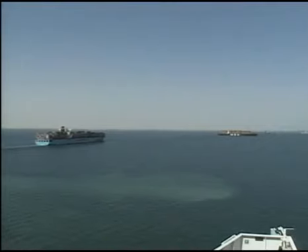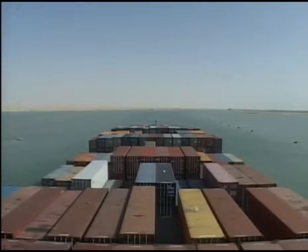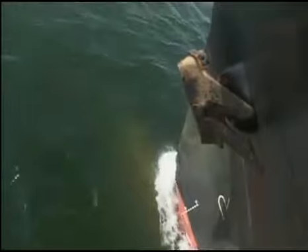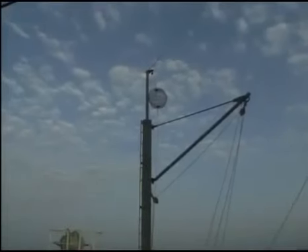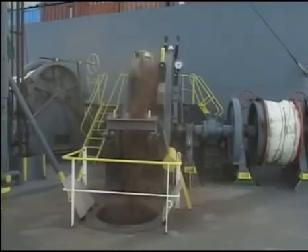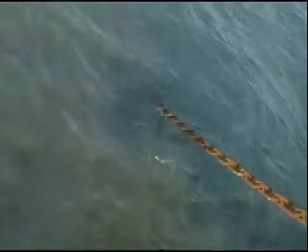A great advantage of anchoring is that ships can lie at anchor anywhere if there is sufficient room sheltered from wind and sea and provided with appropriate depths and good holding ground. Consequently, anchoring is the most convenient and common ship operation due to its simplicity and mobility. To prevent accidents resulting from dragging anchor and loss of anchor and cable, the personnel who engage in anchoring are required to do their jobs with sufficient knowledge of the anchoring system, including the windlass, as well as the necessary skills.